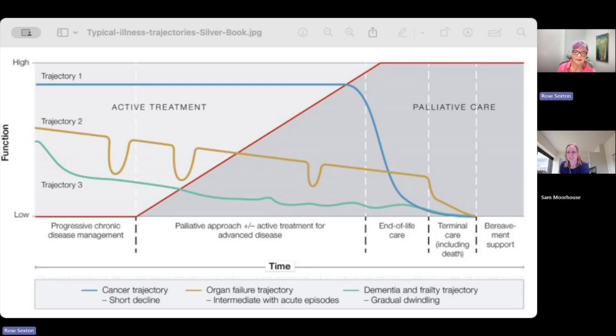The important thing to remember about this graph is to explain this to the family. Bring the families along on this journey with you because they need to know and be kept up to date with what's going on. And just be mindful that this deterioration can happen over months or in some cases even years too. So we need to be checking in regularly to see how things are going with people.